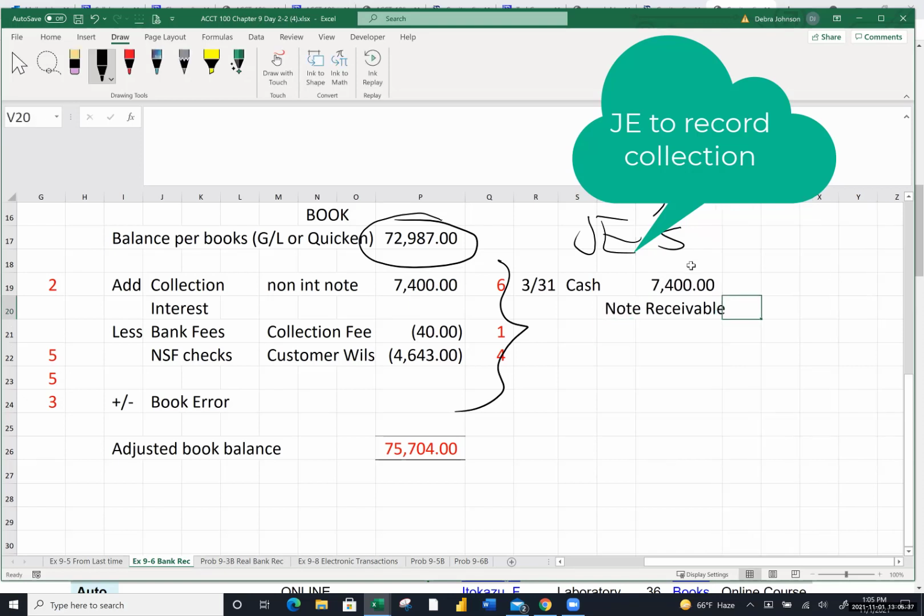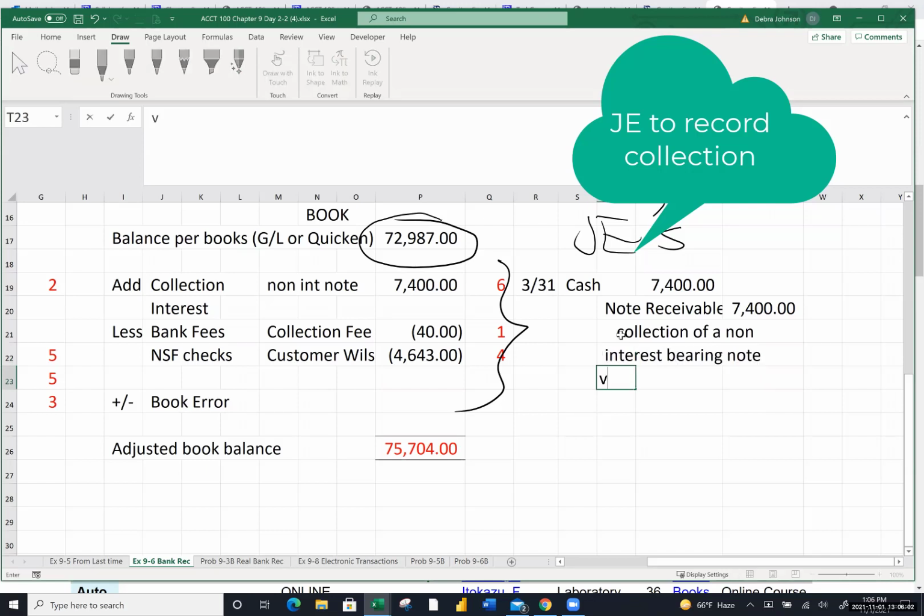That is a vocabulary word. I would make sure that you know what a note receivable is if you don't already. And again, put in a 3rd line description, because remember what we're doing. The journal is keeping an economic financial diary of what happened to this company. So we would put something like collection of a non-interest bearing note via Bankrupt.